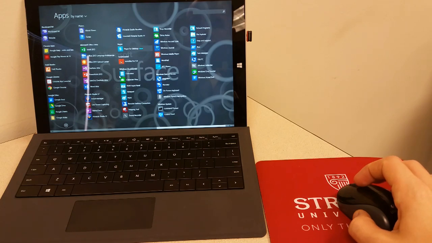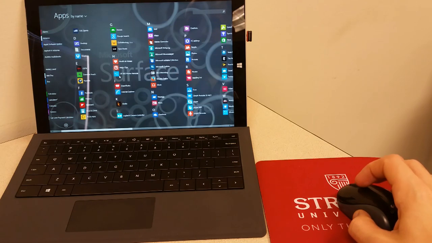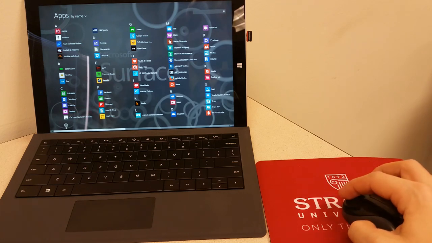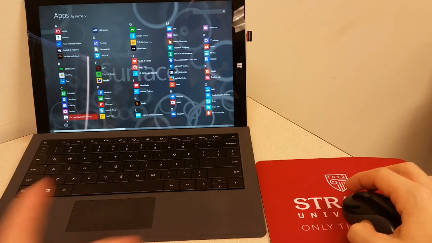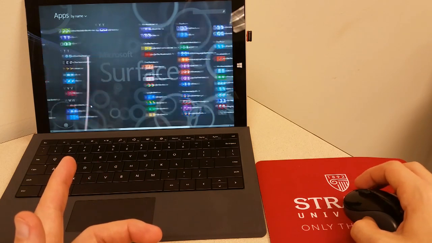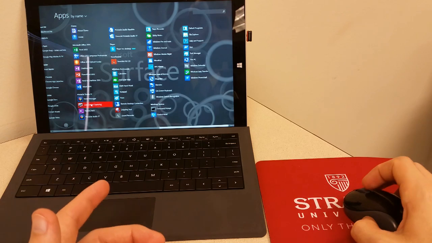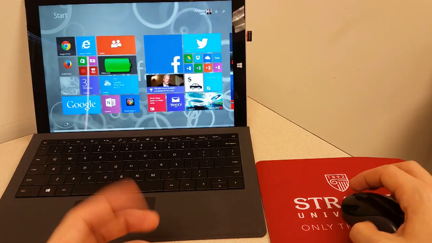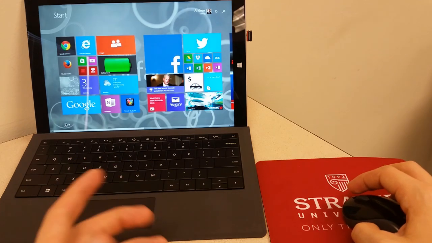So the last week or so, week and a half, I've had this device, and it's been my only device. My Alienware computer crapped out on me. That's a whole other complaint video. But what I've been doing is using this as my only computer. I've been using it for homework, I've been using it for writing papers, I've been using it for everything from my college classes. So where do I spend most of my time?